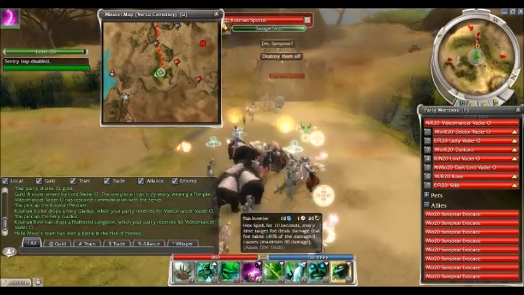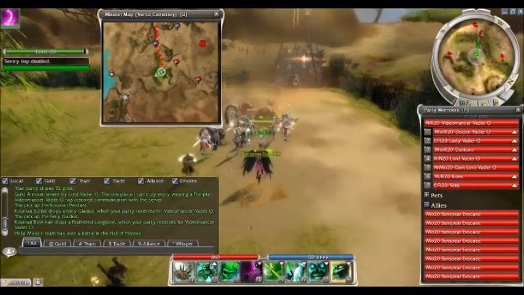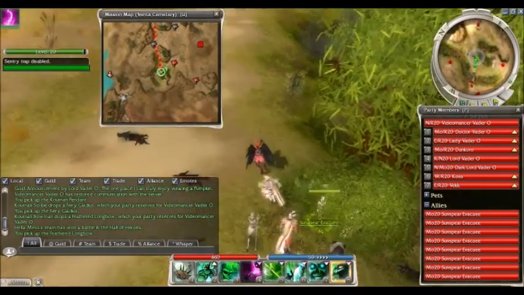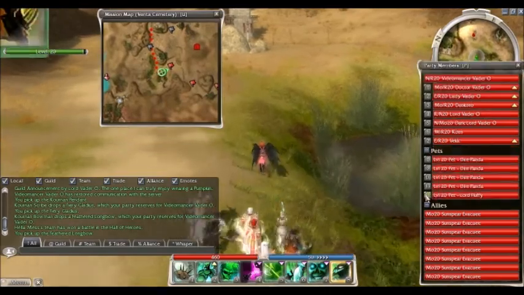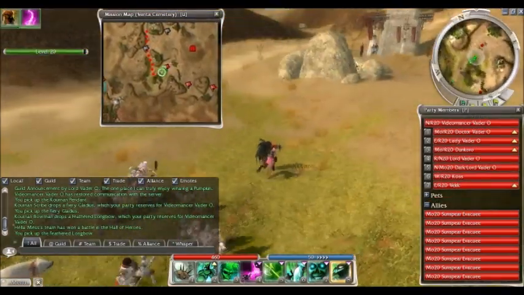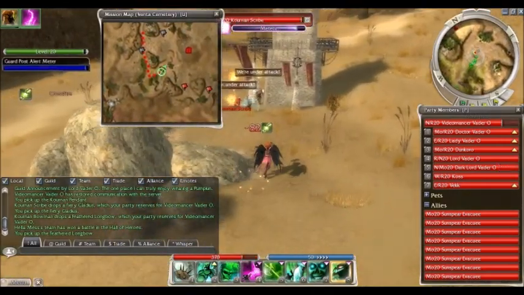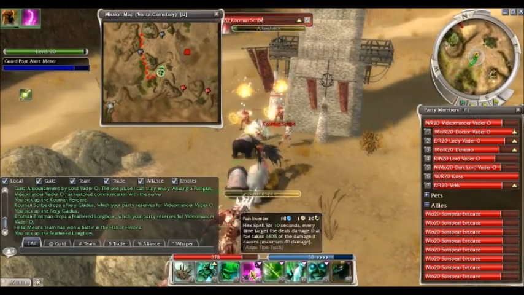The problem though, he's on the bridge, and that's gonna cause everything to aggro, and I don't want that. Oh well, let the minions just handle it. I mean, they are expendable after all. Oh shoot, Painted Fury is still on cooldown. Don't interrupt me.